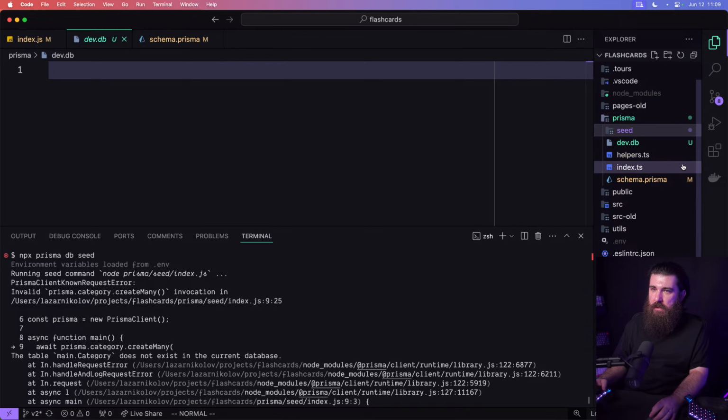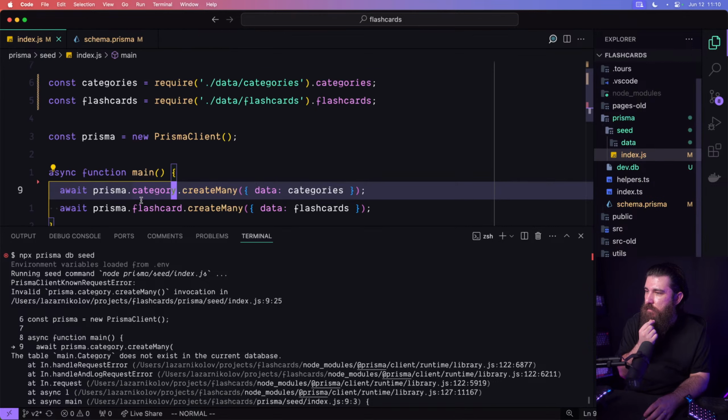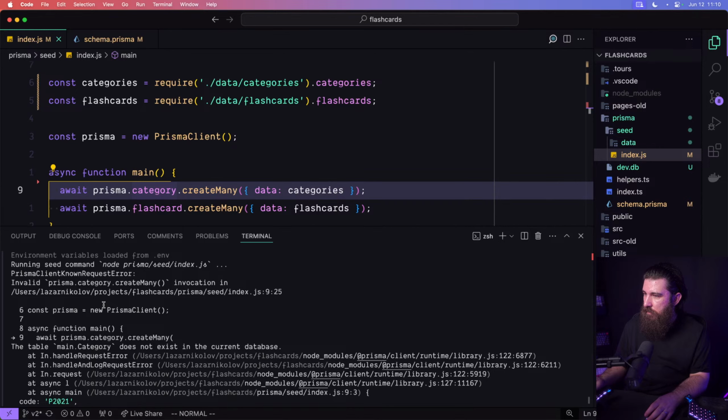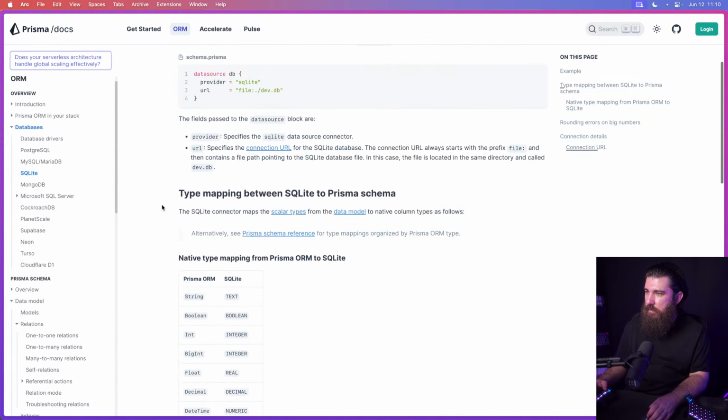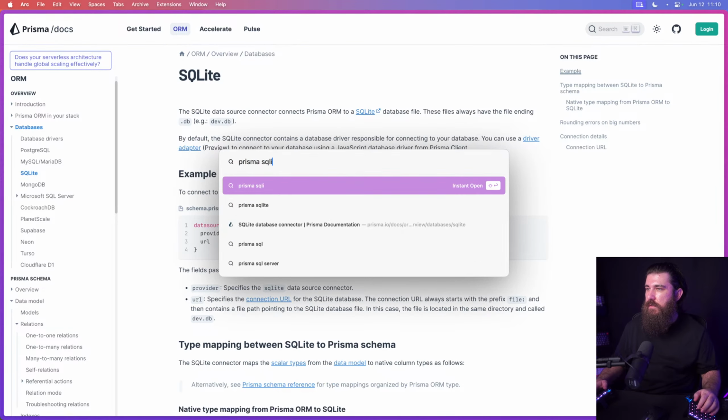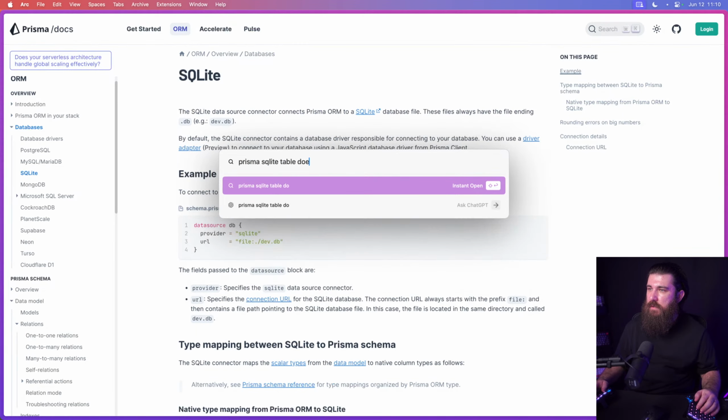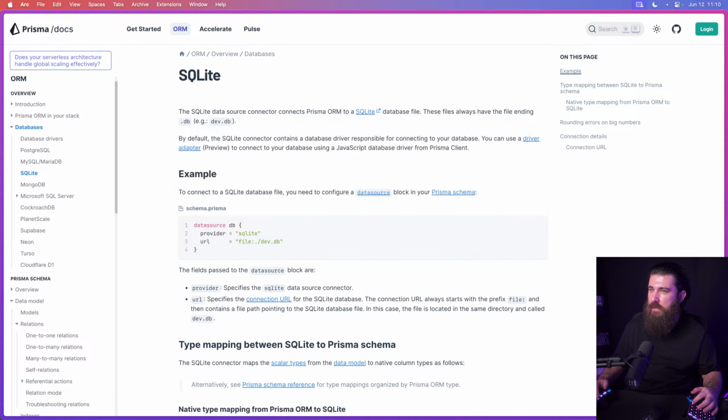It's not at the root of the project. We can see it here in the prisma folder, but it's empty. Table does not exist in the current database when seeding.